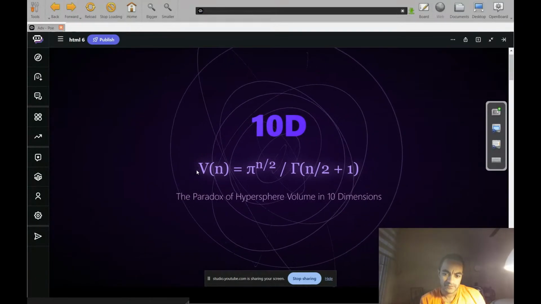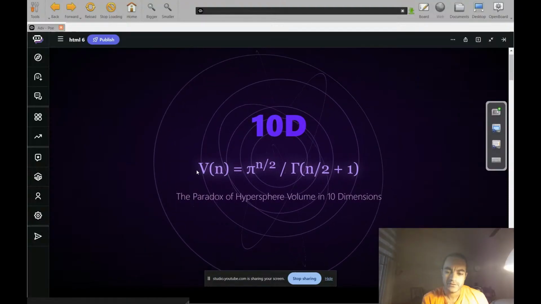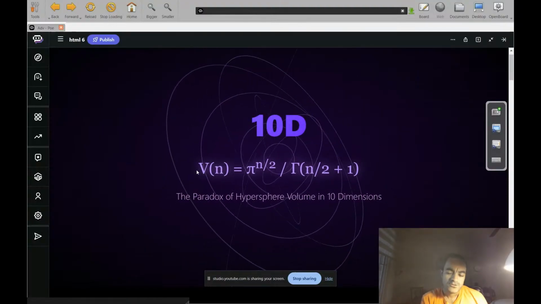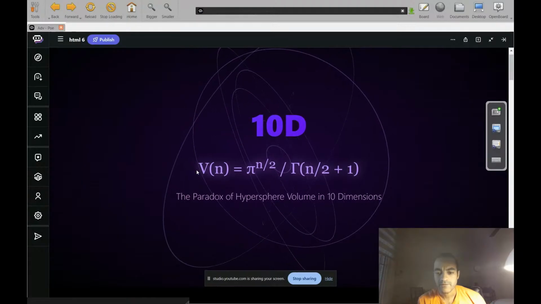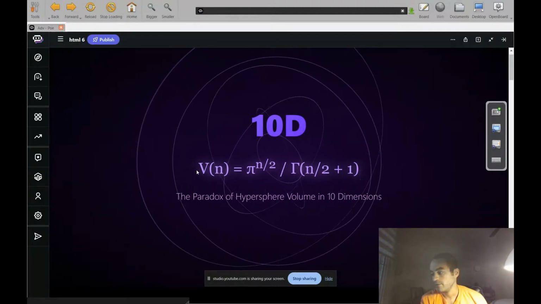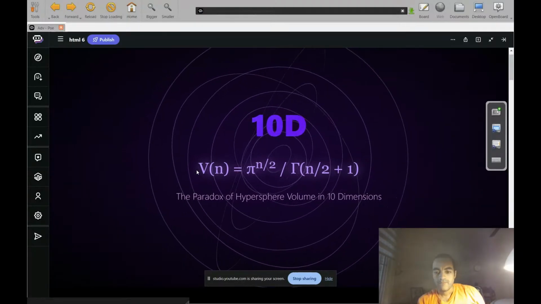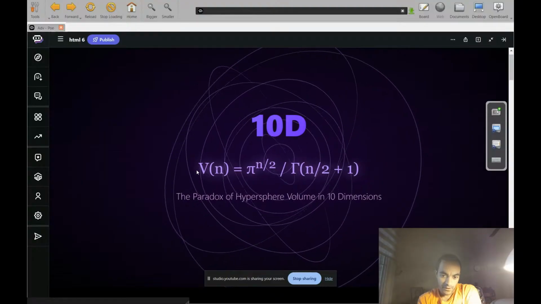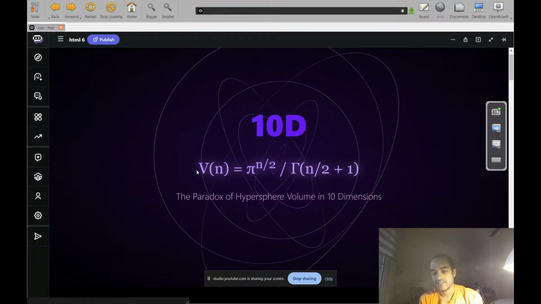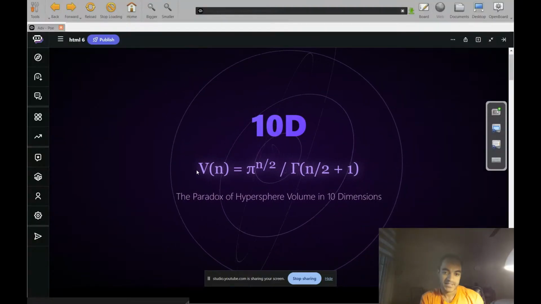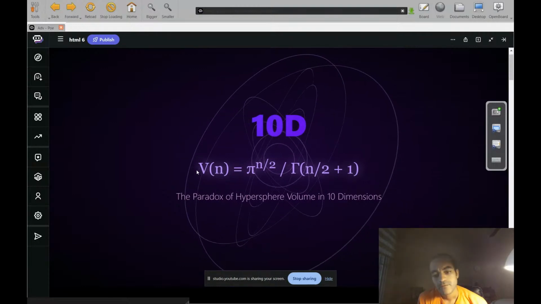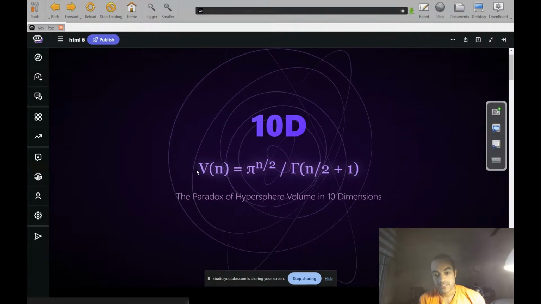I'm not doing anything brilliant here. I'm just putting n equals 10, right? So I'm just putting in the specific value into the formula. Very easy, right? Now, the very hard part is visualizing a sphere in 10 dimensions. I can't do that, okay? And I'm sure most of you won't be able to do it either.